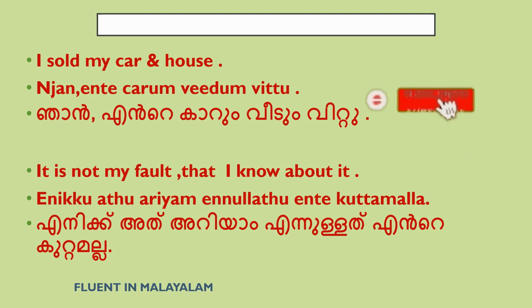എൻ്റെ കുറ്റമല്ല. So if we are going by the two different parts, it would be like it is not my fault, എൻ്റെ കുറ്റമല്ല, and the other part is that I know about it, എനിക്ക് അത് അറിയാം എന്നുള്ളത്. It will just change like that, but it is better to do it like this. So എനിക്ക് അത് അറിയാം എന്നുള്ളത് എൻ്റെ കുറ്റമല്ല. Okay, so that was the last sentence.